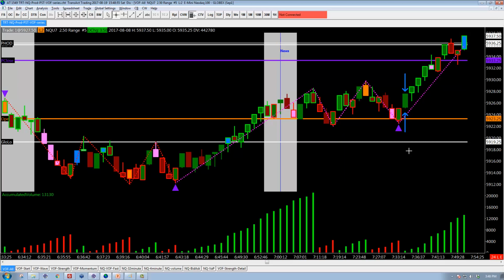I've got divergence short here. I can make a strong case to get short. I pulled back to the open. I've got no interest long now. I can make a case to get long as well. What does the momentum tell me to do? It says to get long. It rotates from neutral to momentum long.